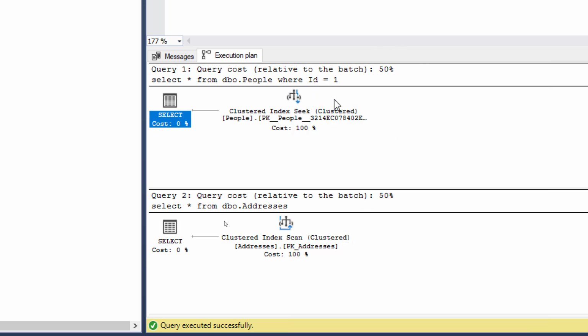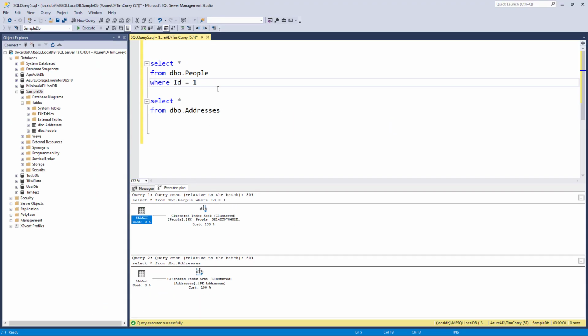So if this was two different ways to do the same thing, notice there's no difference. So if someone came to you and says, we have to do it this way as compared to this one. Now it's apples and oranges, different tables. But they say we have to do it this way versus this way because this way is so much more efficient. You can go to an estimated plan and say, actually, they're about the same. Now, this is estimated.